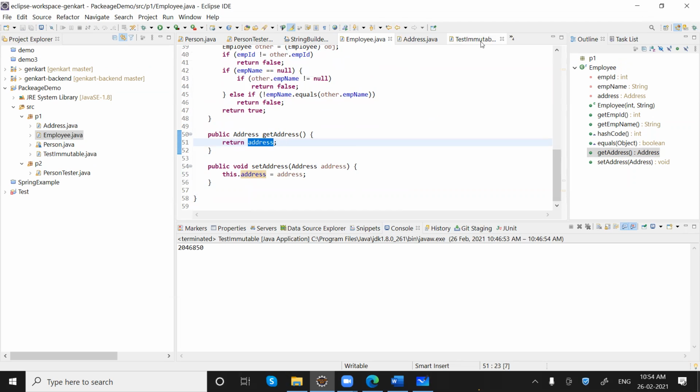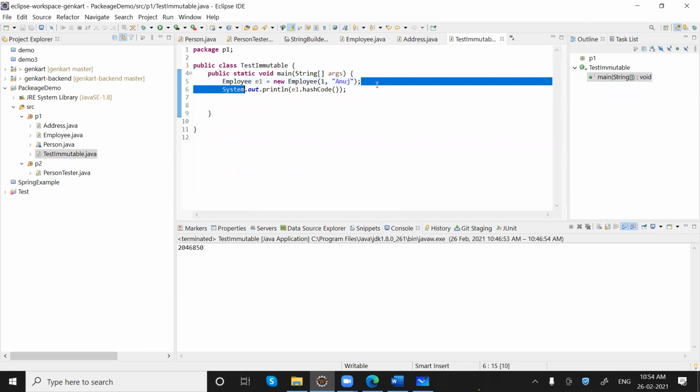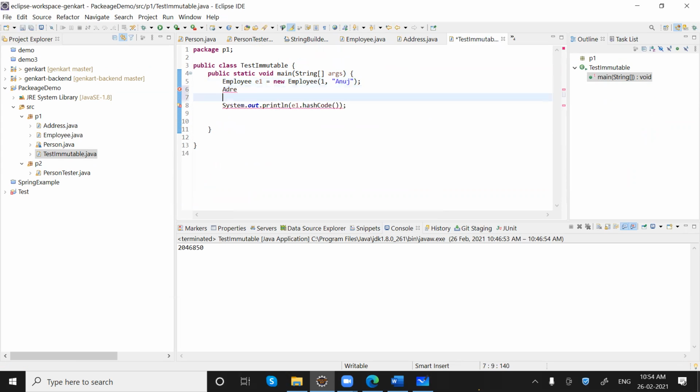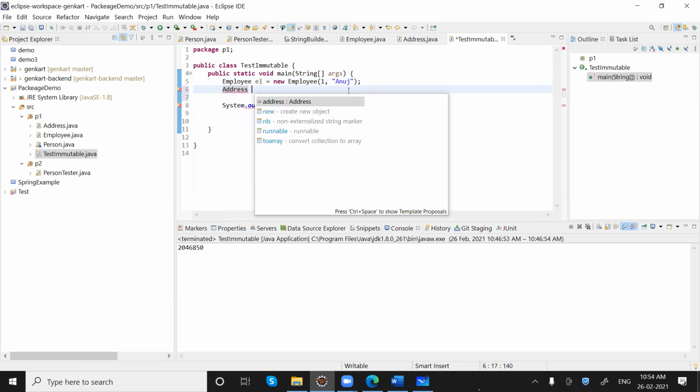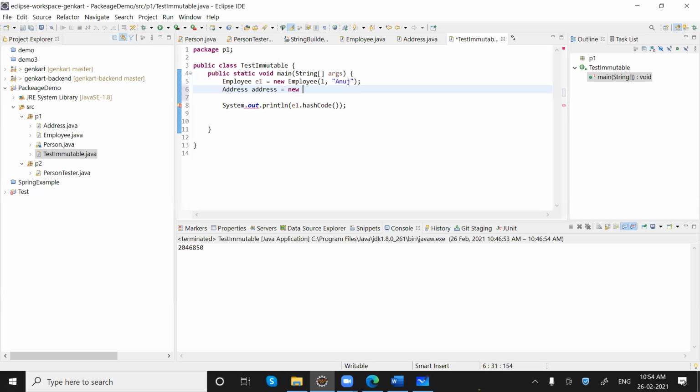Now, what I am going to do is, we have an address class. Address is equal to new address, and in this we don't have any constructor, so this address class is basically a mutable class.